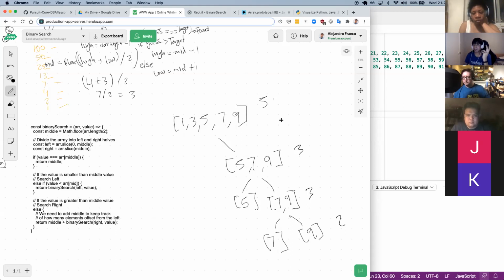If the time complexity is being split in half at each step, because we get rid of half of the array on each step, the same is happening here.